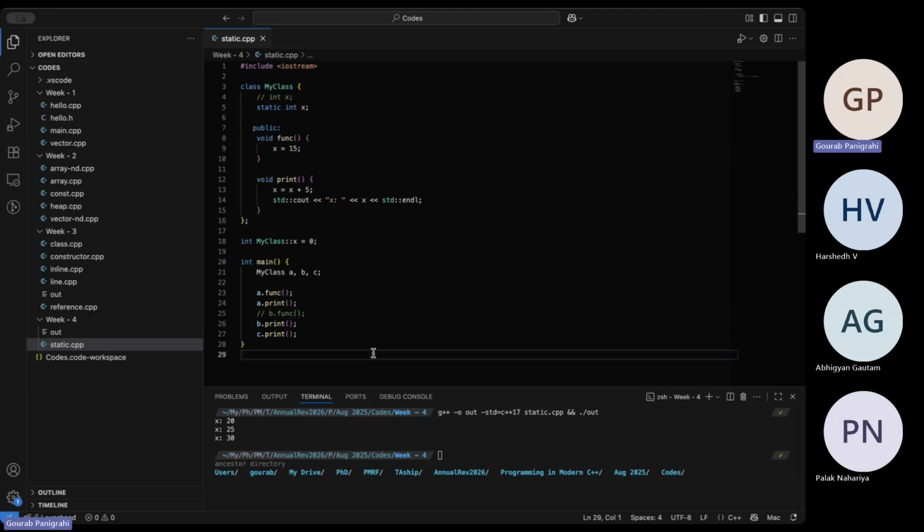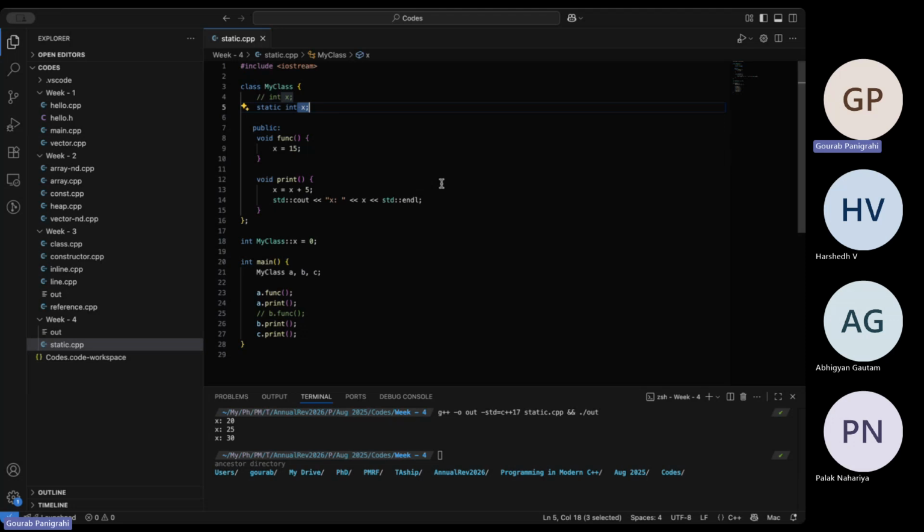For static, only one copy of the data object stays in memory till the program exits and is shared by all classes that use it. Right? Yeah, that's correct. Only one instance, one copy in a way, or you can think like only this X exists for the whole program, at least for all the objects that we create from this class.